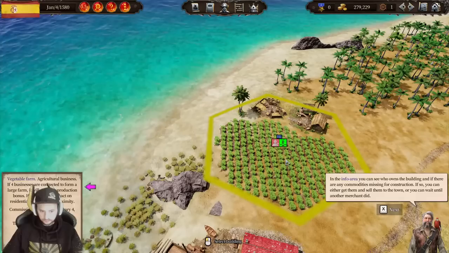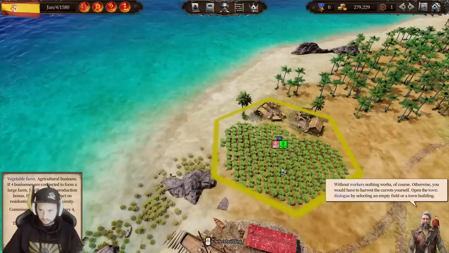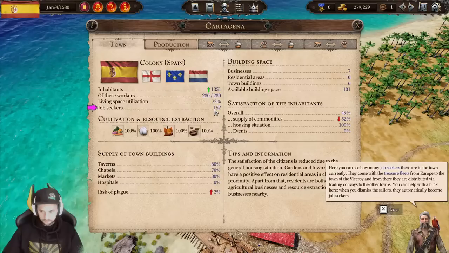Without workers, nothing works, of course. Otherwise, you would have to harvest the carrots yourself. Open the town dialogue by selecting an empty field or a town building. Here you can see how many job seekers there are in the town currently. They come with the treasure fleets from Europe to the town of the Viceroy, and from there they are distributed via trade convoys to the other towns.